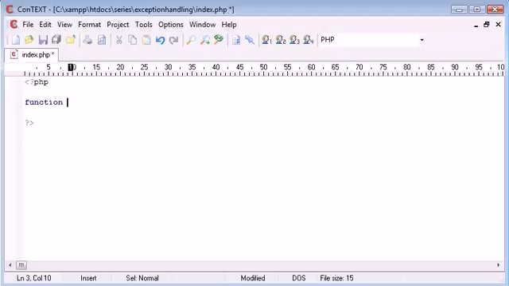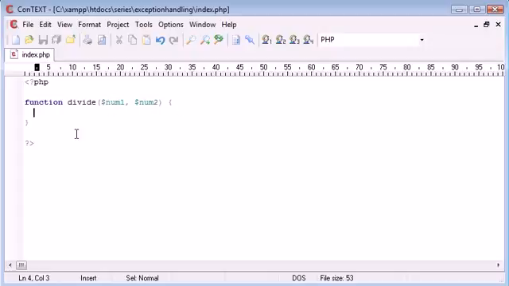So let's set the skeleton up for our function. It's just basically function divide, and then we're going to supply it with two arguments, so it's num1 and num2. Now with division by 0, we need to incorporate this into our function to ensure that division by 0 doesn't occur. Now num2 cannot be 0.